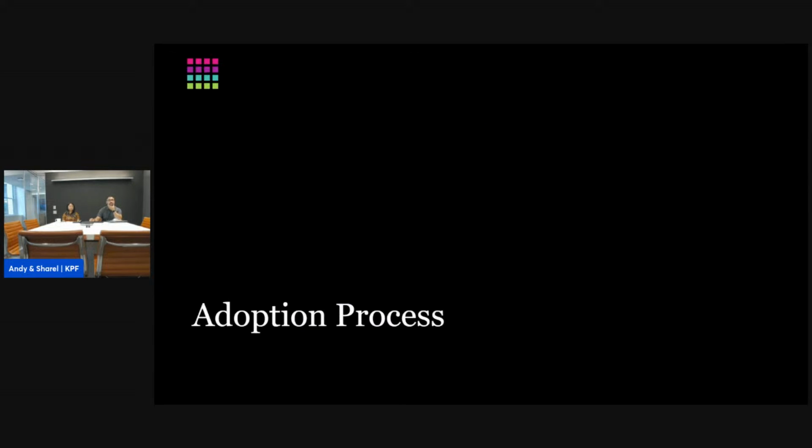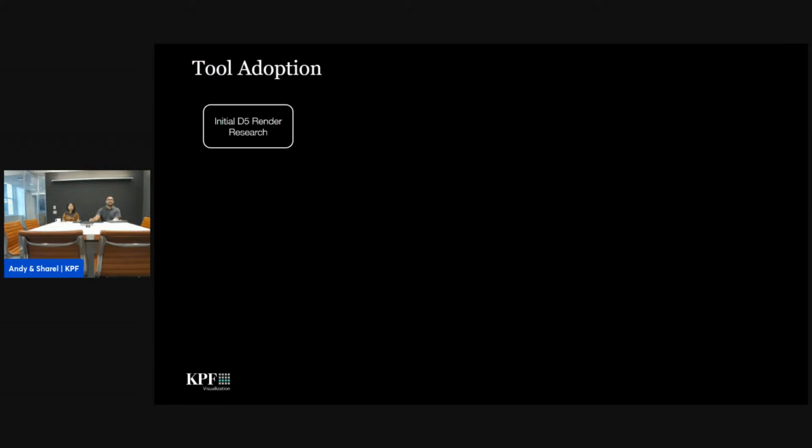So I want to talk about how adoption works. For any of those that are in the design technology world at your firm and you really want to drive a new tool's adoption, I want to talk about our experience. How this usually works is we have an initial idea. For us, we had all those issues from our designers talking about the rendering tools. Let's look at the marketplace and see what exists. This is where we came across D5, and we started our own internal R&D just to see if it makes sense as a tool.